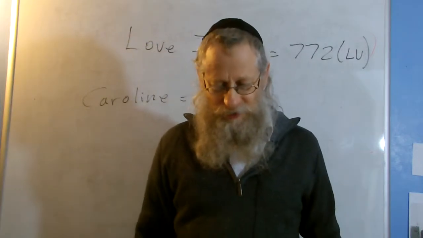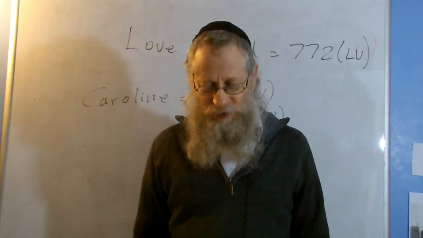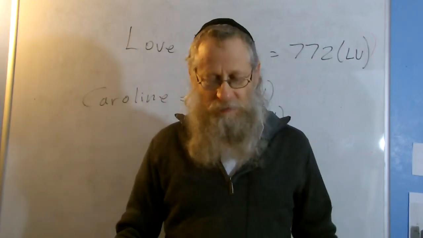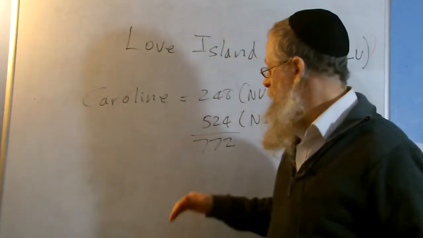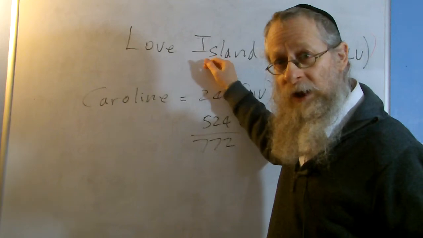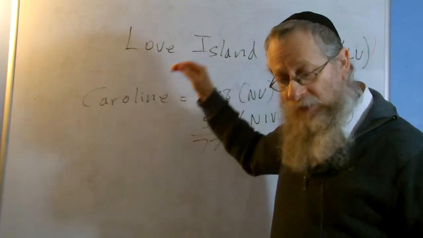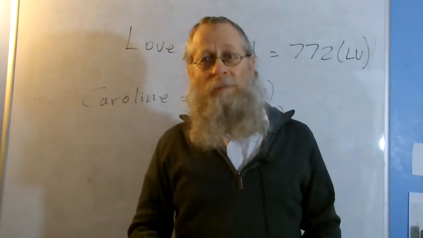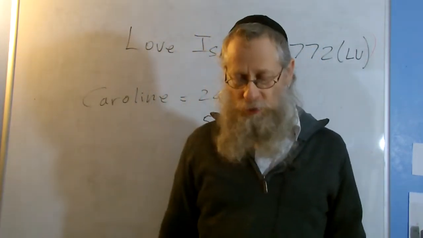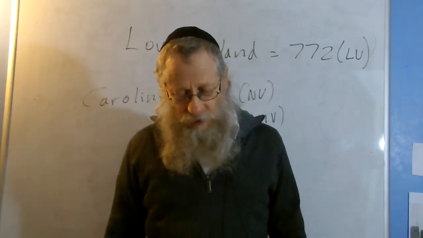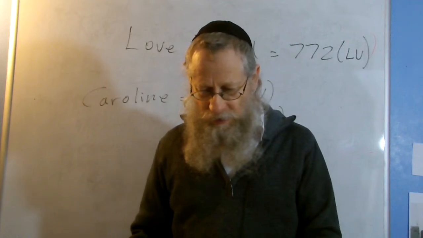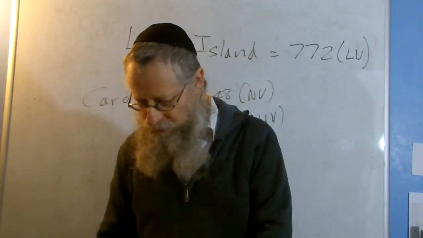That would be really interesting to know, because I haven't been able to do that sort of research if your name is Caroline. But your name is worth all sorts of things. There might be some other people with a different name that is also worth 720 to 772, or to another value of Love Island, and therefore have an affinity to that program as well, because they have a different numerical connection to it. So there we have it. That is Love Island, and that is Caroline Louise Flack, who is much missed now.